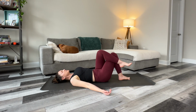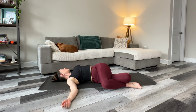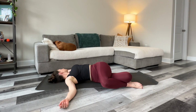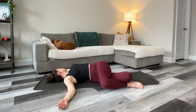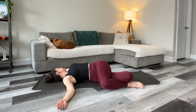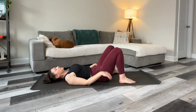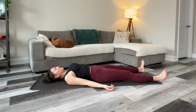And we'll shake it up at the second side. You might notice differences between the two sides. You might need to adjust for the two sides. And one more breath here. And we unravel to center. Whatever you might need in this moment before you settle in for Savasana, our deep, relaxing moment to just be.